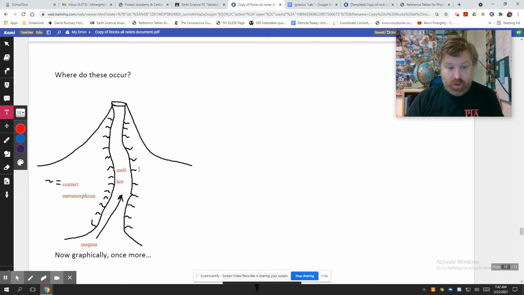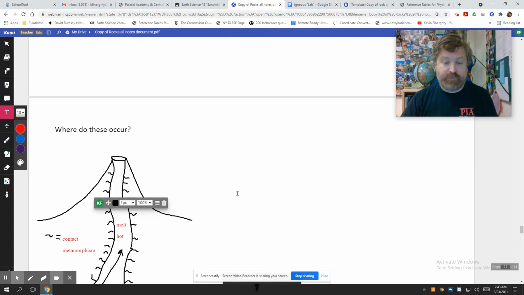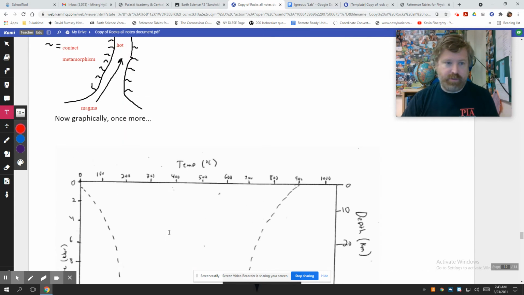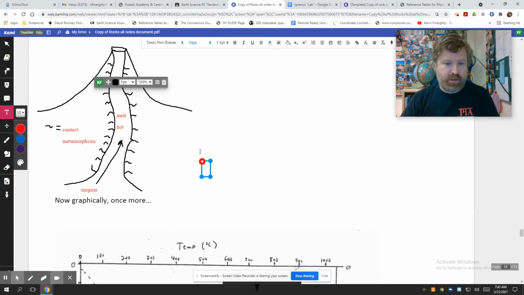When we get to Earth's history, the last unit we're going to do this year, and we start figuring out how do we know how old the rock is? How do we know which things have happened first? What is the sequence of events that led to an area looking the way it does? This contact metamorphism is going to be huge. Okay, so that's what it is, right? We'll functionally use it later in the year. Today we'll just say, okay, there are contact metamorphic rocks. They are this on the reference table, blah, blah, blah, and you'll be fine. It's not really going to be a big deal.